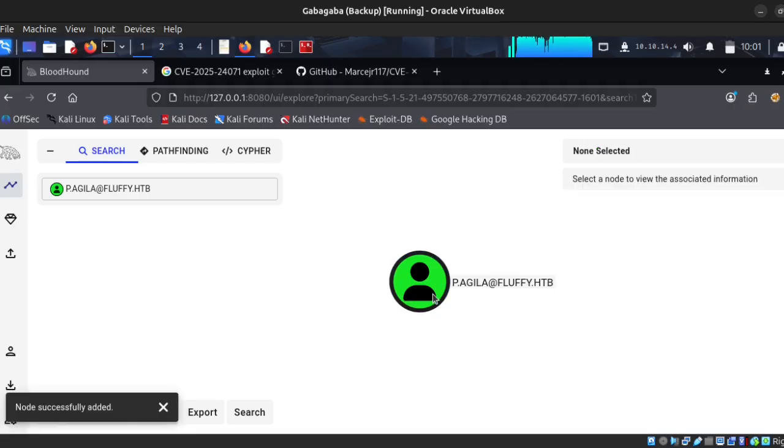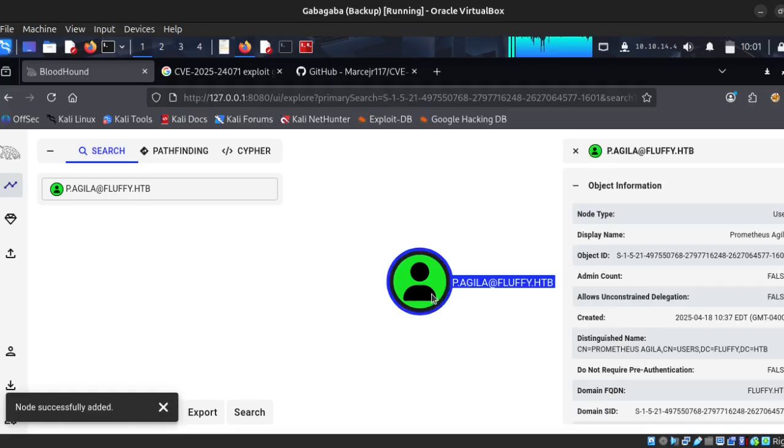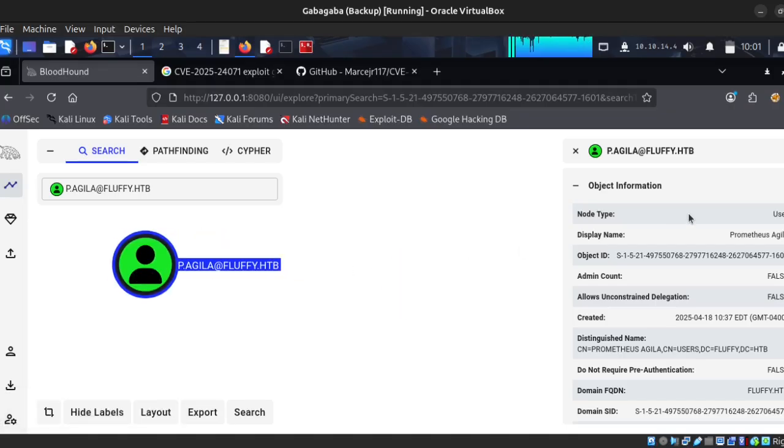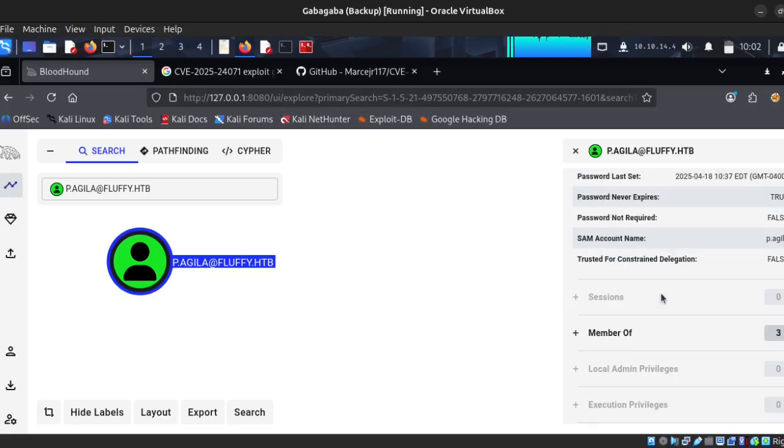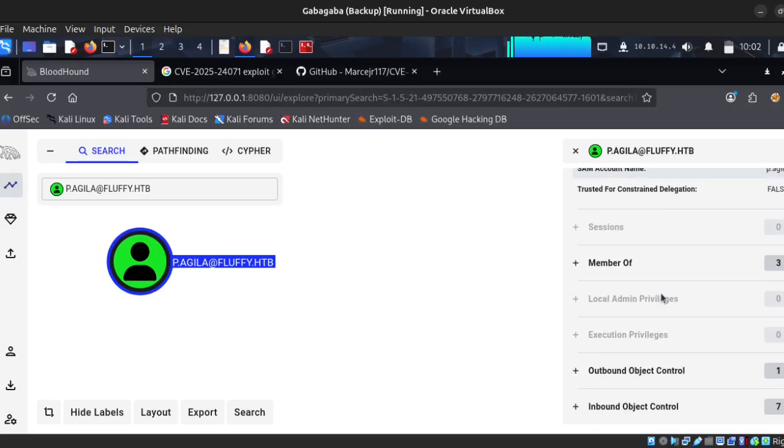As you can see, when you click this node, this user, you will be able to see the user's details. You can see the name, Prometheus Angela. The account is not an admin account. For most of us, the most important thing that we always look for is outbound control.